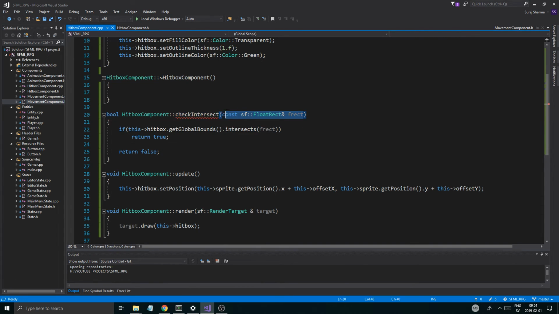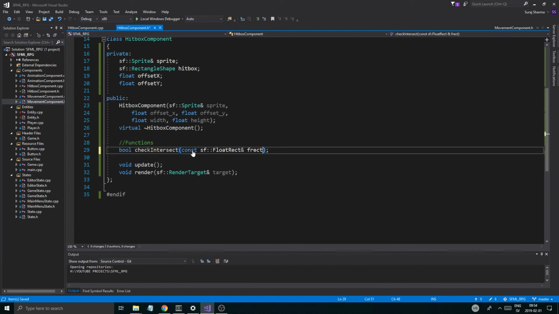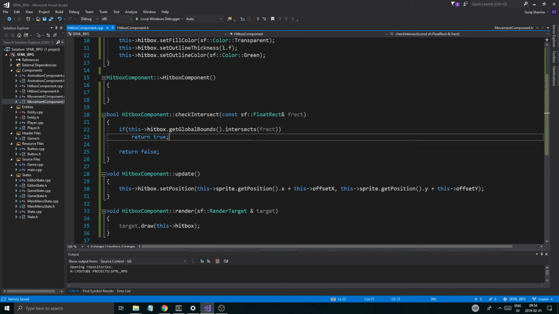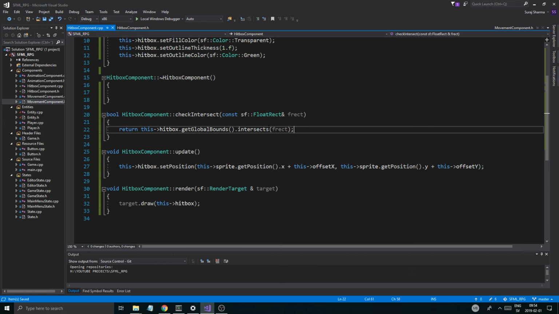Float rect, const float rect. Did I do something wrong? I don't get it. Okay, you know what? I don't even know. Does this work now? Sorry about that, guys. I guess it worked. It's a little slow today, all this.